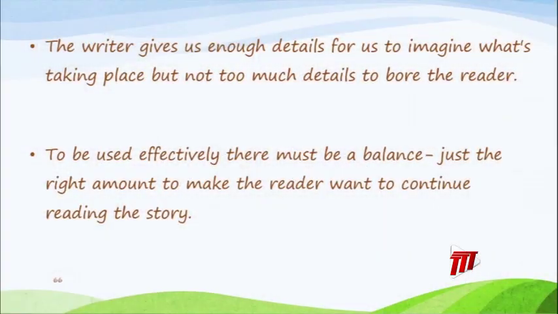The writer gives us enough details for us to imagine what's taking place, but not too many details to bore the reader. To be used effectively, there must be a balance, just the right amount to make the reader want to continue reading the story. Using this technique, the writer was able to give us enough details for us to imagine what's taking place, but not too many details to bore the reader or to make reading the story become overbearing. Remember, when using this technique for it to be effective, there must be just the right balance, the right amount of descriptions, and the use of literary devices to make your reader want to continue reading your story to find out what's going to happen next.